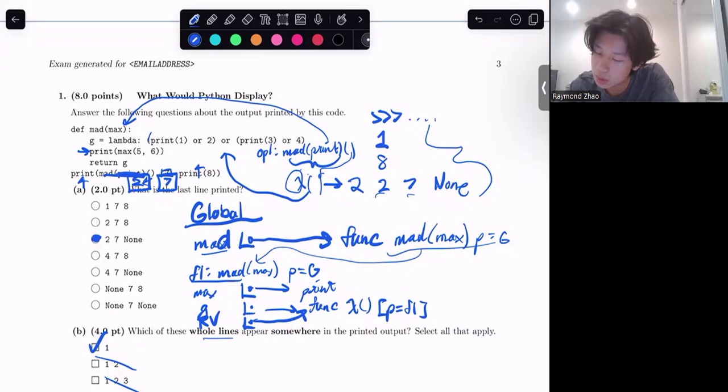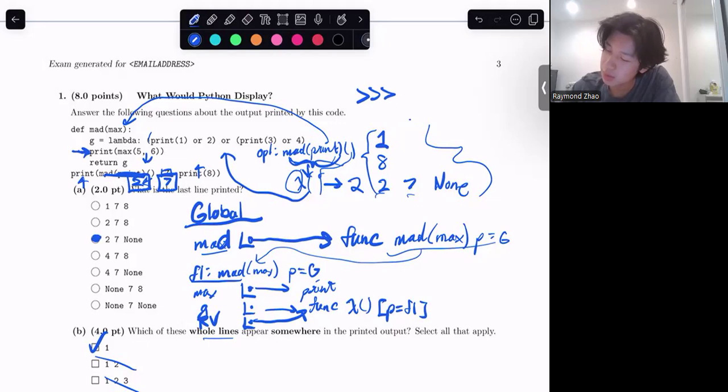Okay. So at some point we call this mad print. This returns G, and then we call G. Okay, okay. But in calling mad, we were supposed to execute this. So before it spits out this lambda, and recall that this lambda produced all of these ones, we actually are going to print 6 first, okay? So first one's going to be 6.